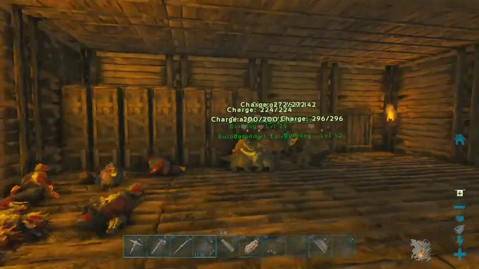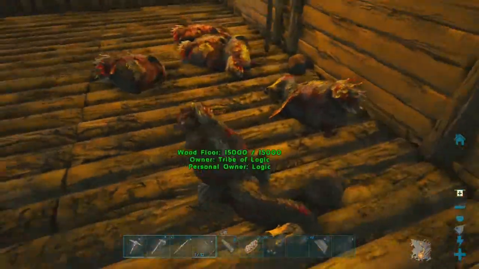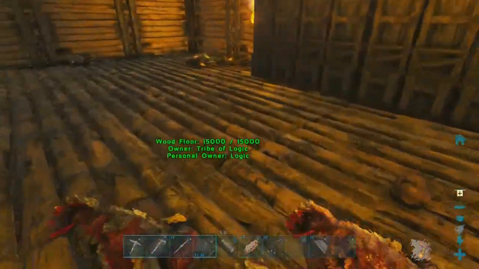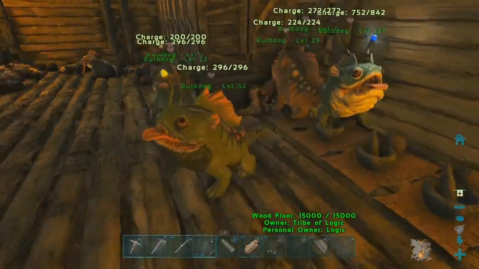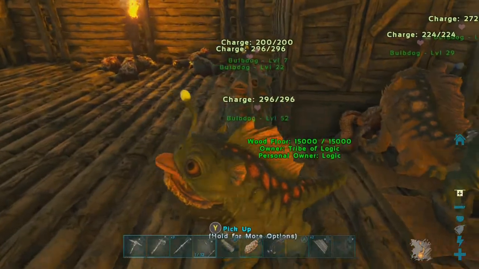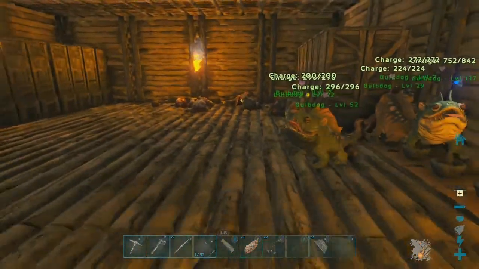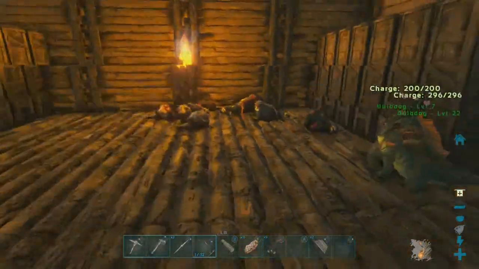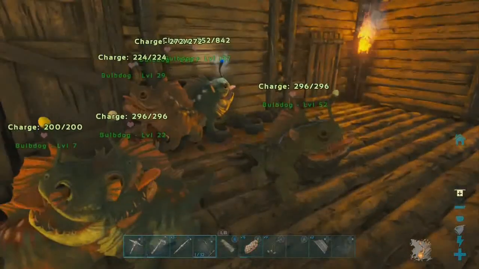Alright guys, I hope you enjoyed that. My entire floor is littered with the bodies of the dodos that I just spent way too long taming. Surprisingly, the bulbdogs were completely ferocious. As soon as I did whistle attack target, they all just charged in and started slaying the dodos. So pretty epic there.